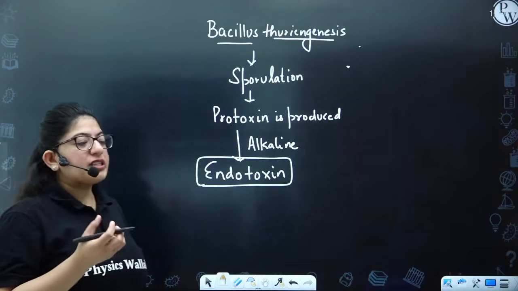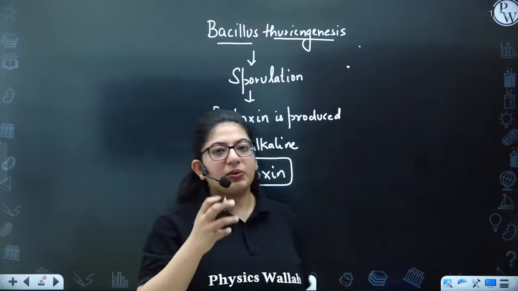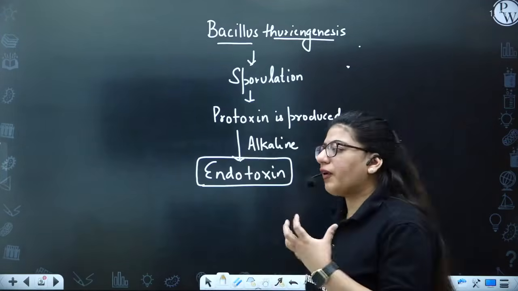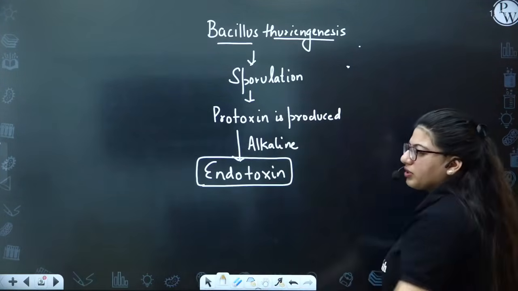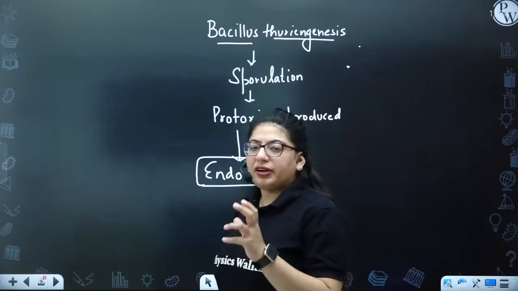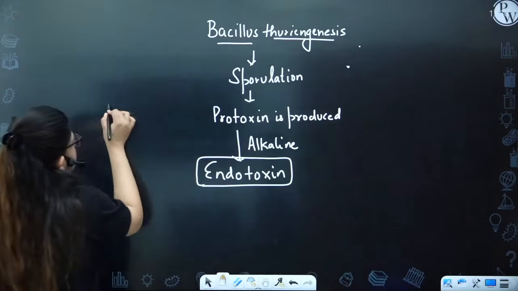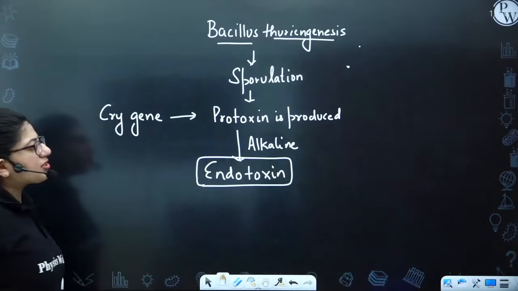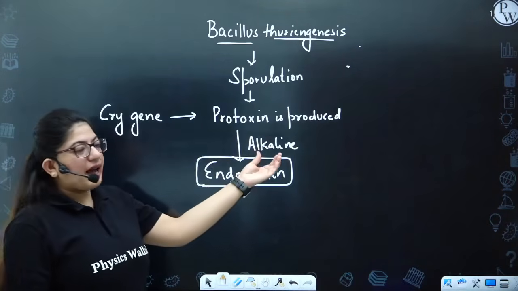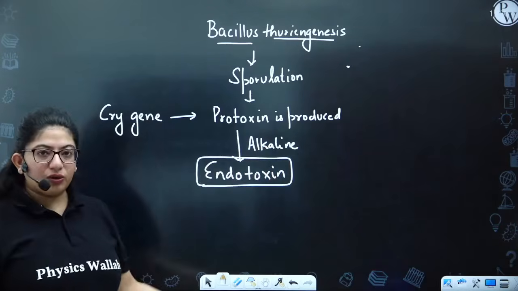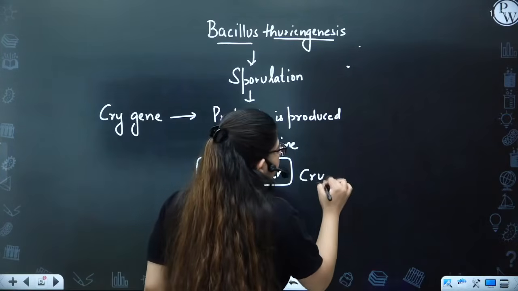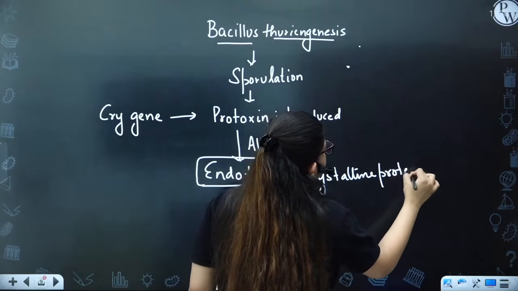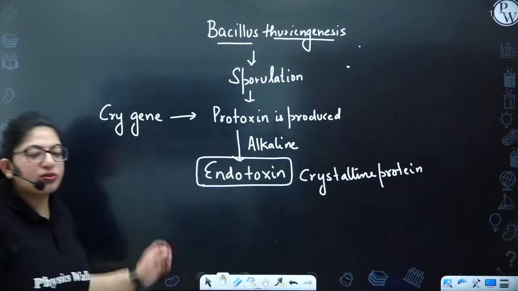Okay. So what these pests do, they deposit their eggs, and eggs become larva, and larva feed on your crops there. So what we find out? We find out, let's find the gene that is producing this toxin. We find out this protoxin is produced by a gene which is a cry gene. Cry gene produces a protoxin, and then the alkaline conditions convert it into endotoxin, which is basically a crystalline protein. It is in the form of a crystalline protein. From here, the crystalline CRY is used in cry gene.